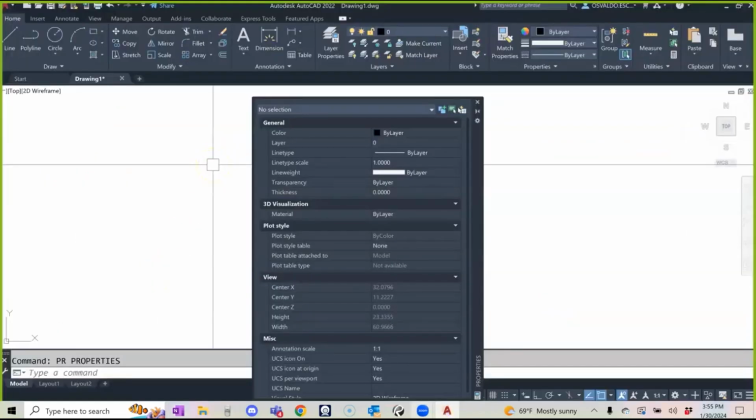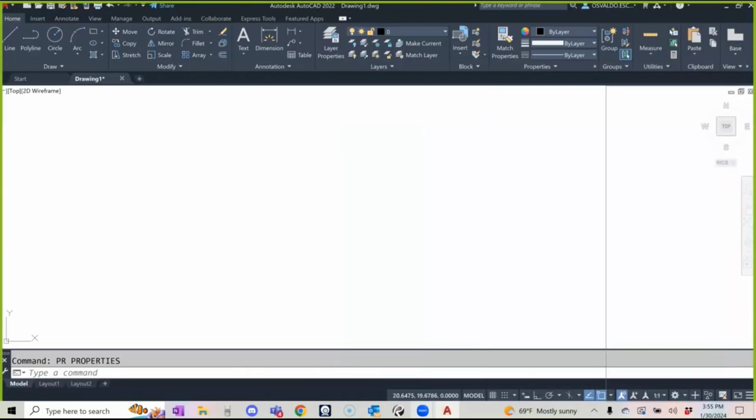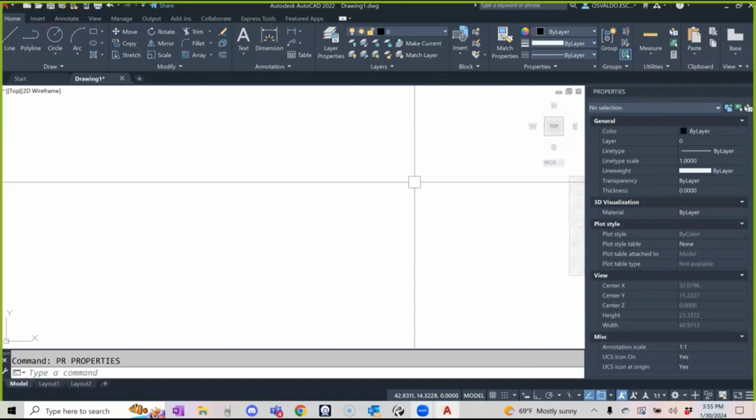Okay, so as soon as you type PR and then press the spacebar, something like this came up. Everybody good? This is the properties window. I usually like to dock it on my right side. How do you dock it? You will notice that this window has a portion that is blank. Left click on it, hold your mouse and then drag, and continue dragging until your window disappears. When it disappears, release the left button, and that will snap it in place. Just hold on the blank portion, drag it, let it snap, and let it go.